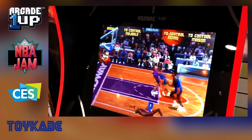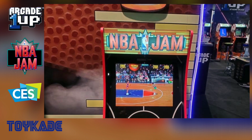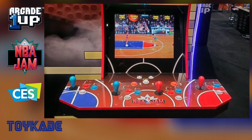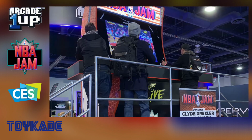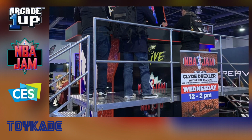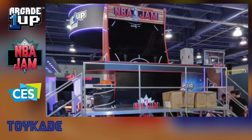This is dope. They didn't just re-release an existing arcade game, but they actually enhanced it, and it was developed in-house. Wow. Arcade1UP is not just a toy company anymore. They are developing software, upgrading existing arcade ROMs into 21st century technology. That's just exciting stuff. Though they did say they have no other plans to have the live button enabled for other titles at the moment, but I'm sure this may change in the future, depending on how successful this release is. Arcade1UP has also confirmed that no subscription fee is required.